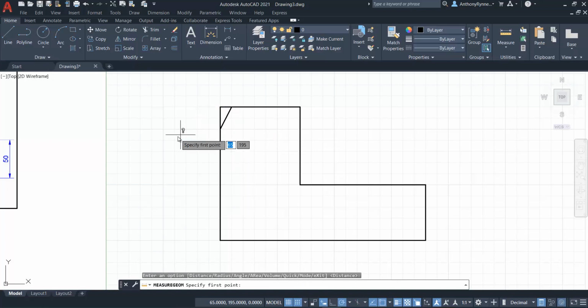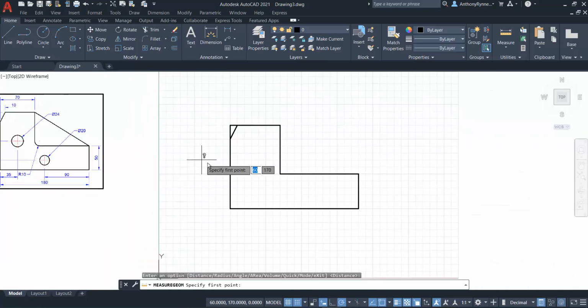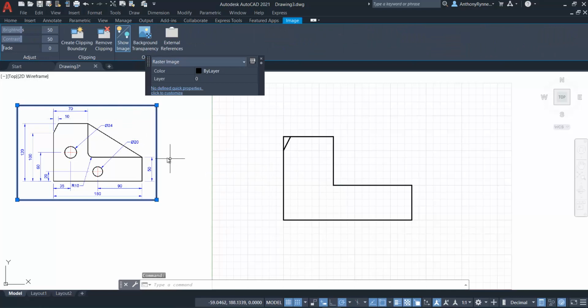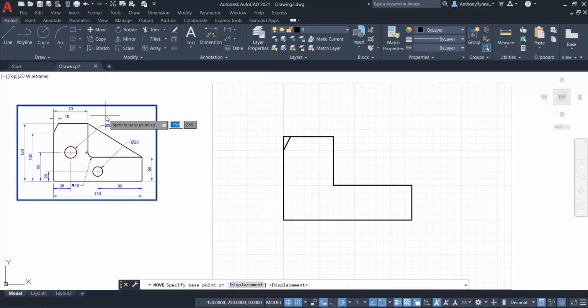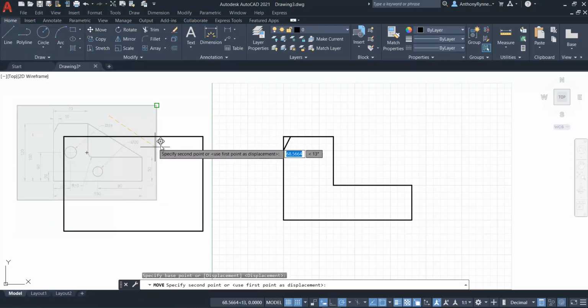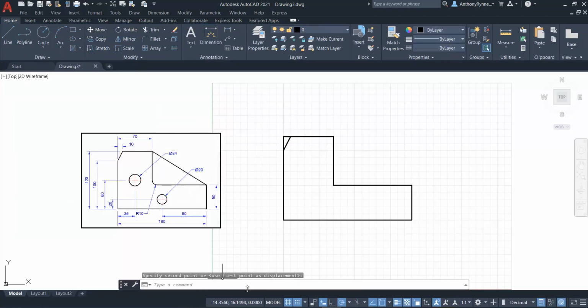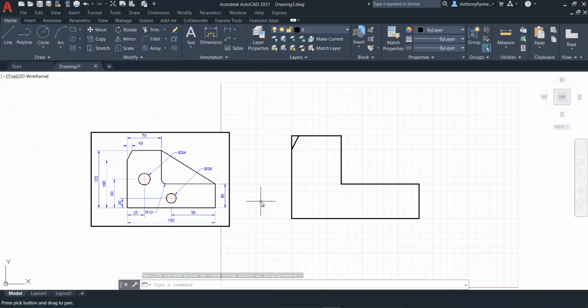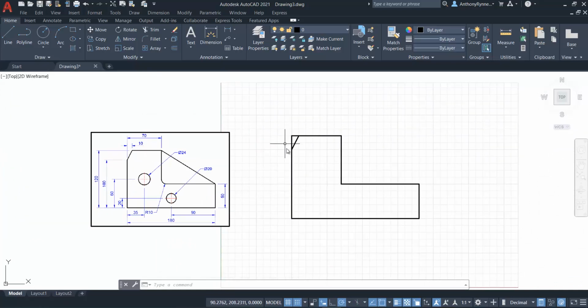So at any time, if you need to verify or check your dimensions in the drawing, you can do so. It's important that your drawing is accurate. I'm going to click on this image here and just drag it, and if you want to move it, you click move here and you click anywhere, you can move the image a bit closer or anywhere on your drawing, and that's just, as I say, to save you having to print out the drawing.